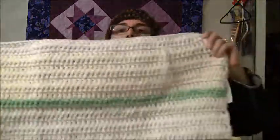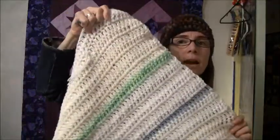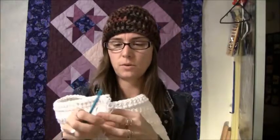Last month I brought home a whole bunch of random balls of white yarn and pastel yarns that were all left over at the end of our Linus meeting. So this is what I'm working on now. You can see it's not huge yet, but it'll be a really good size when this is a wider blanket. This will be a nice teen size blanket when I'm done.